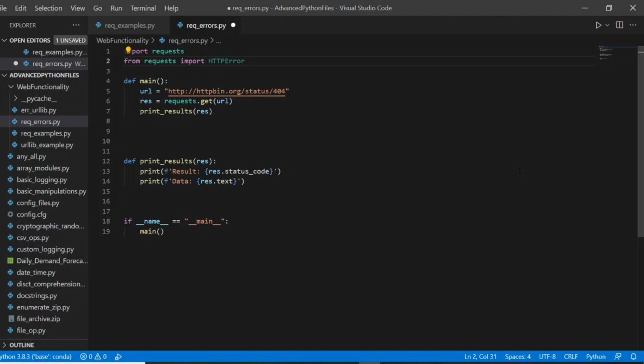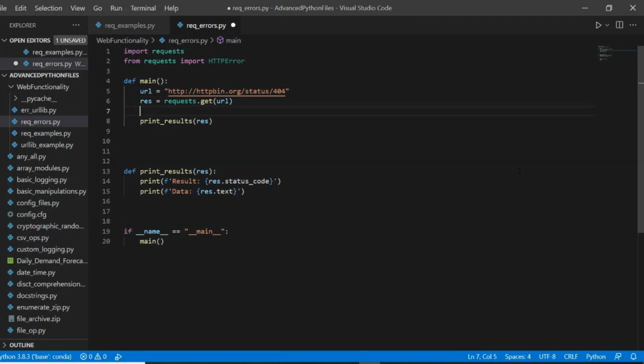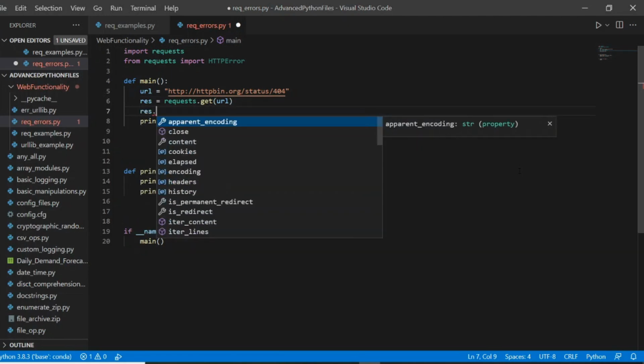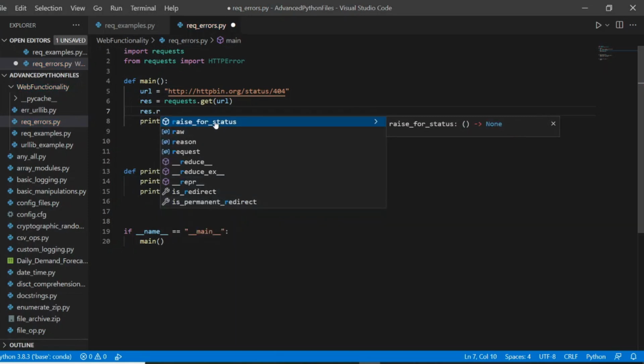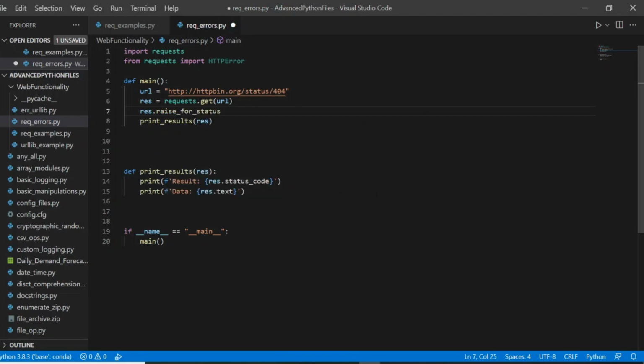We also want to notify the requests library that we want to raise the exception when this error occurs. The requests library won't know that this 404 code is the code it needs to raise an exception for, so we'll need to use the raise_for_status method to explicitly imply this behavior. So we type res.raise_for_status().